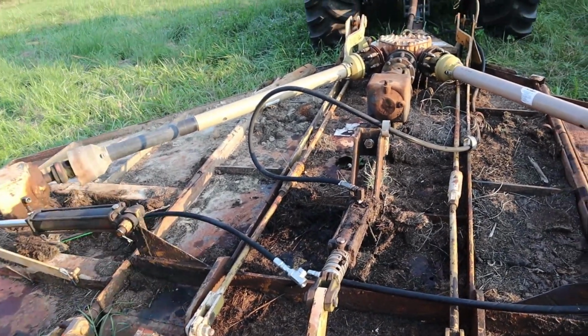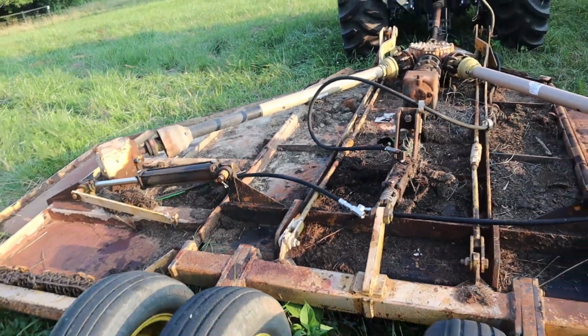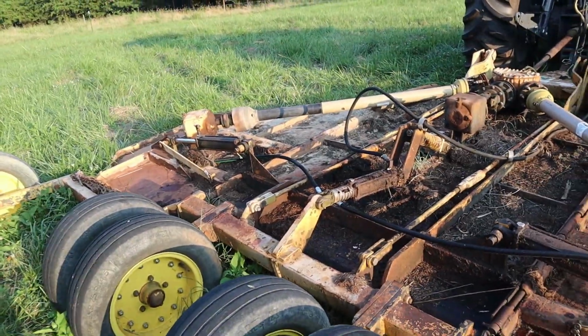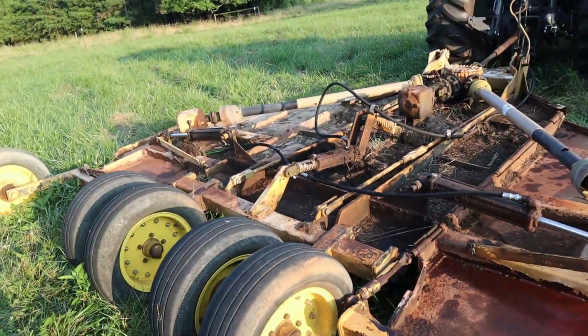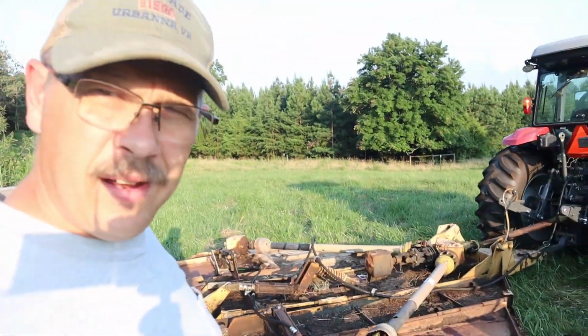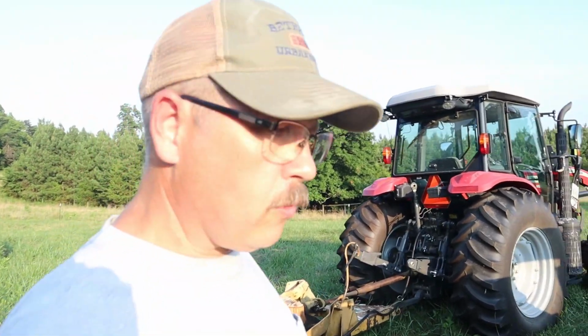I'll have the two remotes in the tractor, one that makes it go up and down, and then one that will raise both wings at the same time. So that's my plan right now. I'm going to take the camera back around, and we're going to do a little project. It's after work for me, so it's late afternoon, and I'm going to probably work till about dark. I'll have some footage of me putting some of this together.